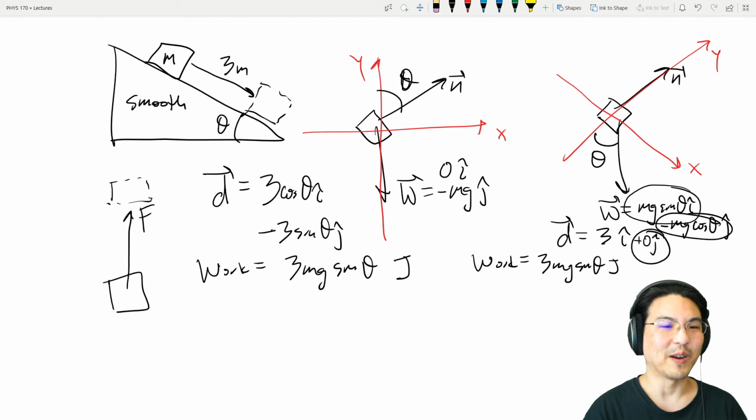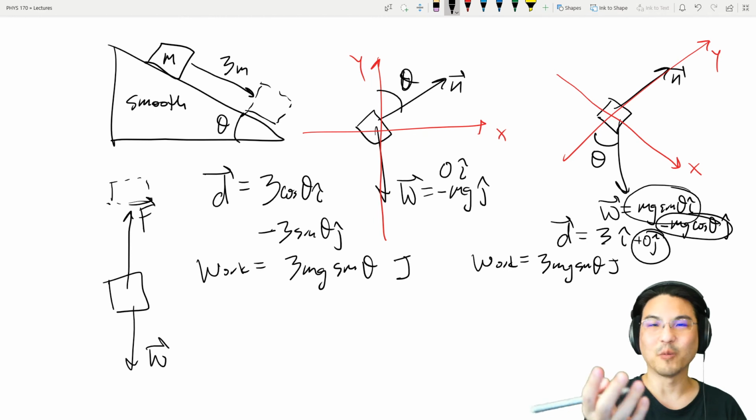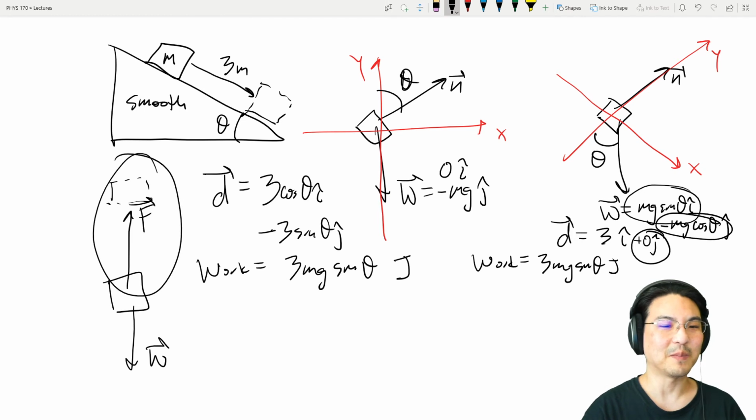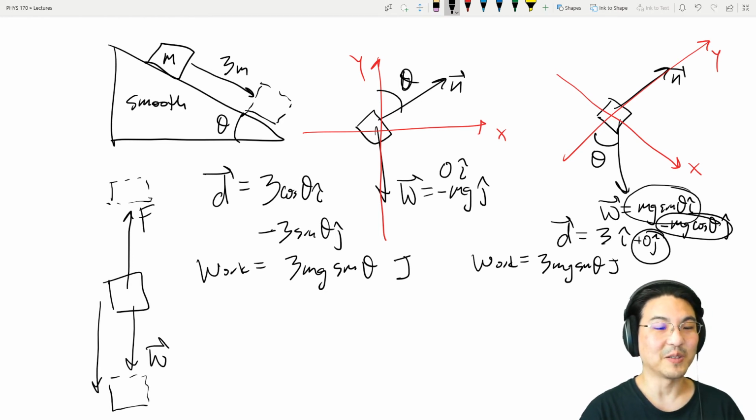And then how about the work by gravity? So the weight is this way. So if the displacement is going up and the weight is going down, if you're lifting something upwards, gravity is doing negative work, right? Because the displacement is up, the gravity is down. If you lower an object, so then the displacement is this way, and the gravity is that way also, then when you lower something, gravity is doing positive work. Okay, so I'll let you think about that, let that marinate in your brain.